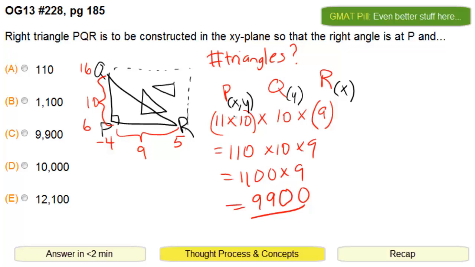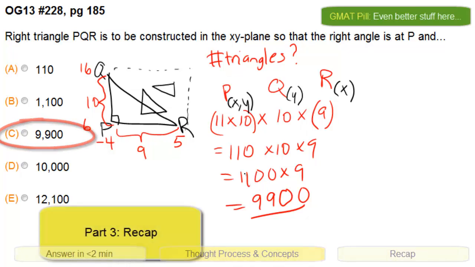Again, with P, you had to permute across both x and y because that was the first point that you chose. And you always have to be inclusive, right? 6 to 16, you might make the mistake, 16 minus 6, that's 10. Well, actually, if you count it all out, when you add it inclusively, you always have to add 1. So that's why we have 11 here and 10, and then this 10 goes with this 10, this 9 goes with this 9. You multiply it out, and you get 9900.